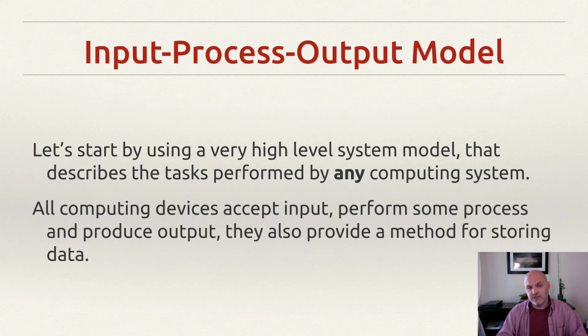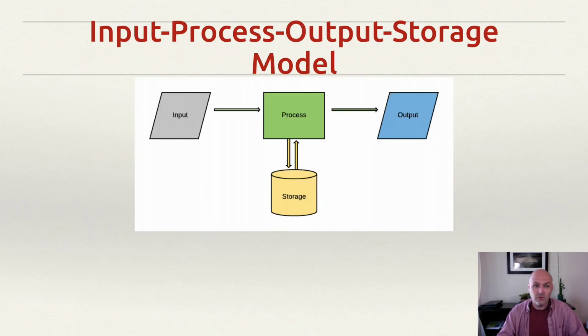So now that we understand a system, let's talk about a very high-level way we can use these concepts to define any computing device. Any computer, whether it's a desktop, a phone, a tablet, an Internet of Things device, anything that does computation for us. The most basic way to describe it is something known as the input process output model. It's also known as the input process output storage model because storage is something that, in fact, it does need to do. We can visualize it this way, where some input is provided, whether it's by a person or another system. We're going to perform some process on that.